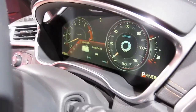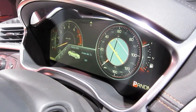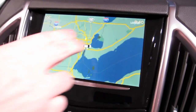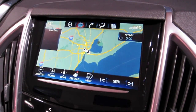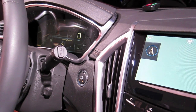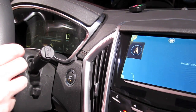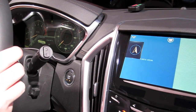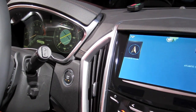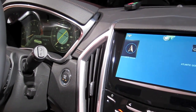Now, one of the things we saw in the demo when that was released was a swiping gesture for navigation. Can you show that off? It's a two-finger gesture. Your location is not on a known road. So we're not on a known road right now, but what happens is it comes up in your cluster there, and you can dismiss that. And now if I go to navigation, this is just a placeholder, but then that would show my upcoming maneuvers for navigation.